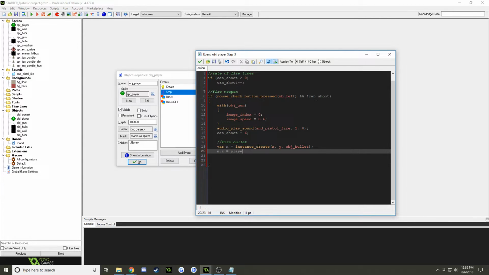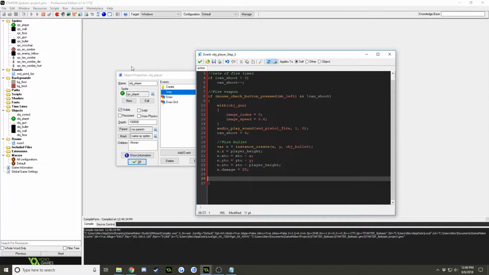N.z equals player height, because we want it to spawn at our own height, and n.x2 equals x2 minus x, and n.y2 equals y2 minus y, and n.z2 equals z2 minus player height, and n.damage equals 25. You can make the damage whatever you want, of course. I just thought 25 was a good number.